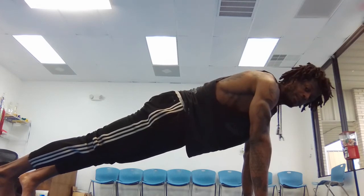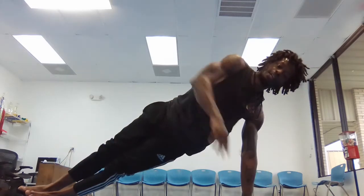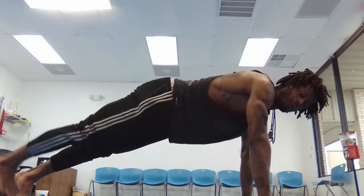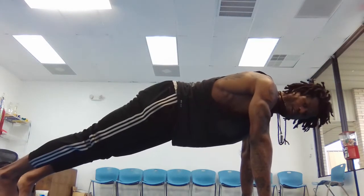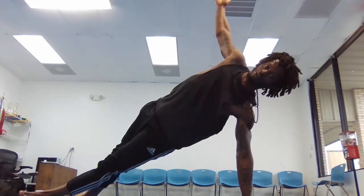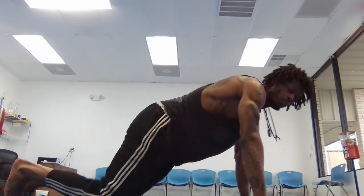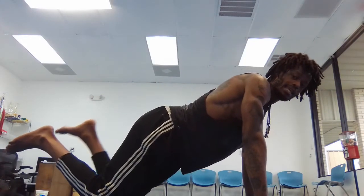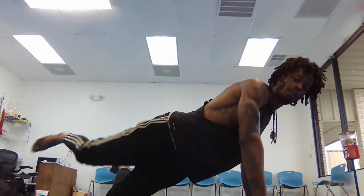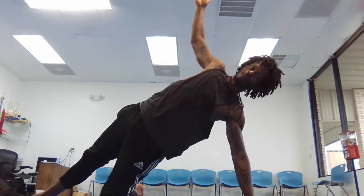From here, we're going to enter side plank. So if you're in a traditional plank, you can either stack your heels and go into a side plank. You can lift this right foot, or the front foot, the foot closer to the camera, take it over, and now you have 2 points of contact on the floor as you enter side plank. If you're in a bent knee plank, the side that you turn into, that bent knee is going to hit the ground, and the other leg is straightening over. So now you have a lever to hold you up in your side plank.